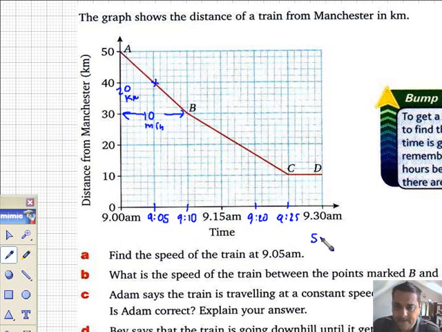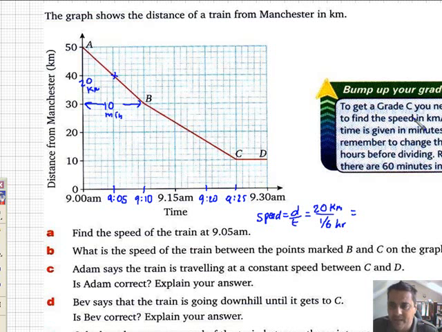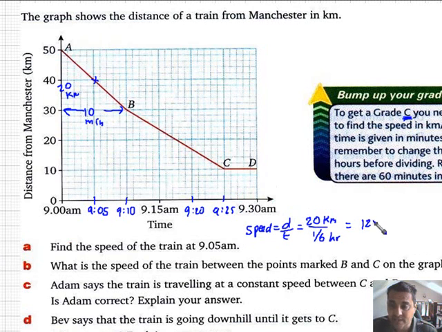Let's just work out speed equals distance over time. Speed equals distance divided by time. 20 kilometers divided by 10 minutes is one-sixth of an hour, because there's six lots of 10 minutes in 60 minutes. We've got 20 kilometers divided by one-sixth of an hour. Remember, this is the higher paper. 20 divided by one-sixth will be 20 times six. When you divide by fractions, you flip over and multiply. That's 120 kilometers per hour.